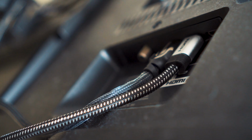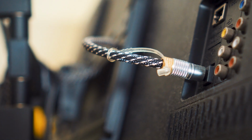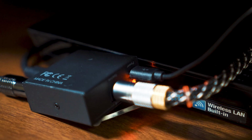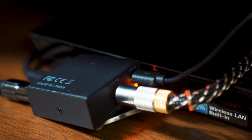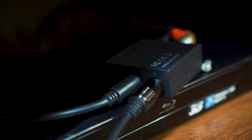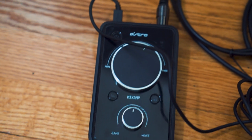You're going to have your HDMI cord on the back of your console directly to the back of your TV. You also want to make sure your optical cords go to your TV and then directly to your optical splitter. As you can see, the USB for your optical splitter is to power it up. As you notice here on the other side of the optical splitter, I have 2 optical cords. One is to my audio system and the other one's to my ASTRO MIXAMP Pro. I'm going to show you my audio system here, which is the black optical cord, and the silver optical cord goes directly to my ASTRO MIXAMP Pro.